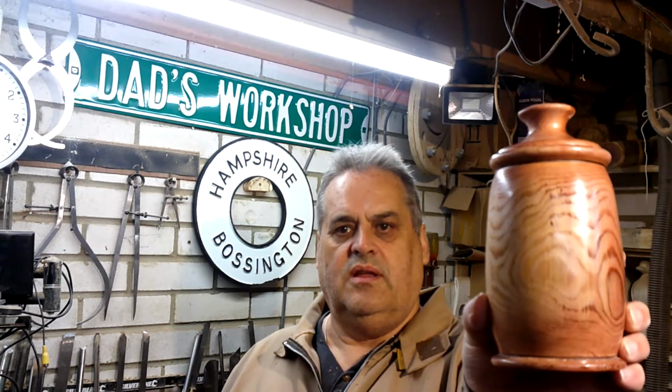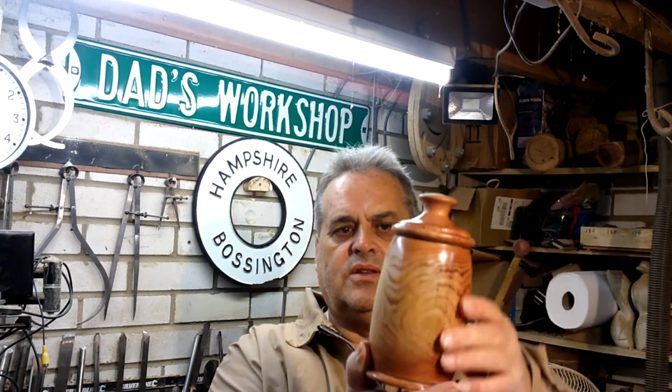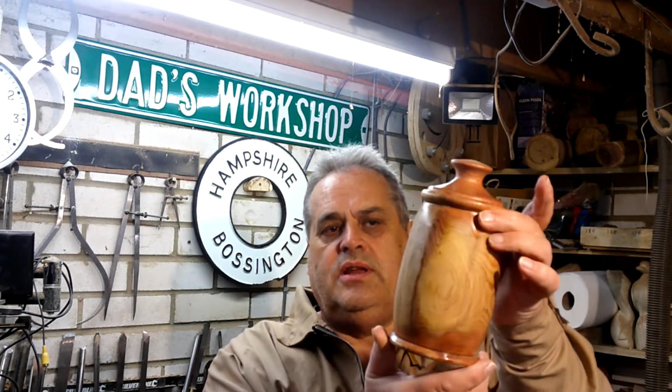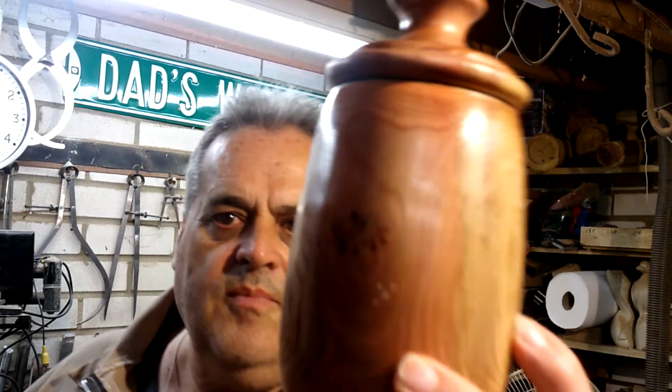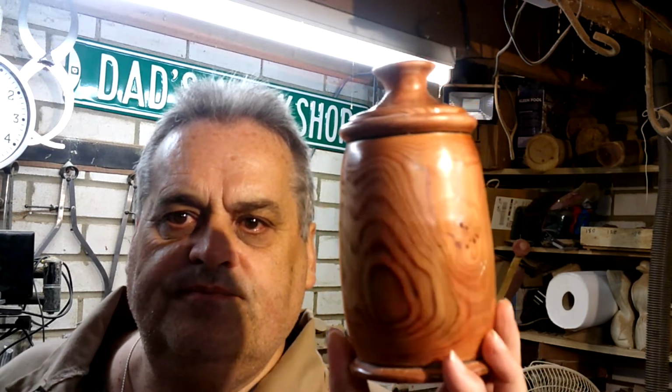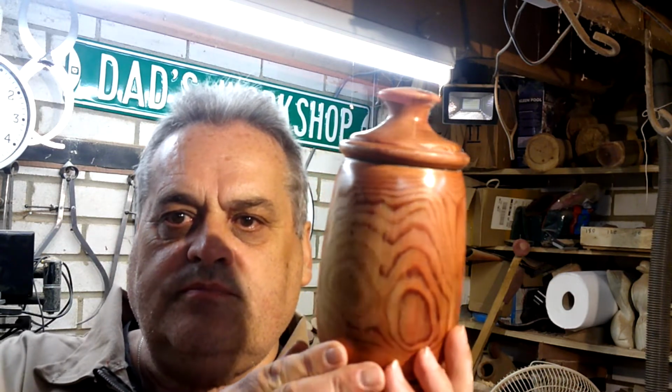Well, there we go, YouTubers. Another finished product. This little piece of red cedar somebody left in my garden. So this beautiful grain coming through there, and that does shine up really well. Quite a lovely piece. Well, thank you very much, Leo, for the inspiration and the idea. Hope it does it justice. And there, that's where the best view, best grain is. Beautiful red colour. It's lovely.